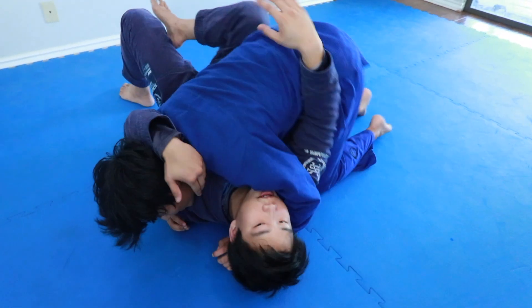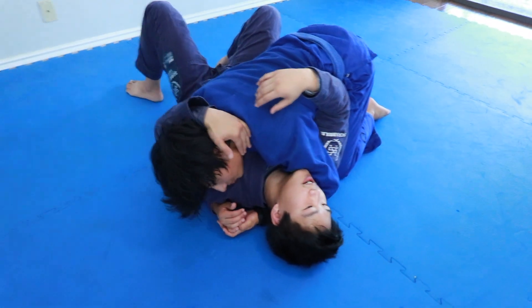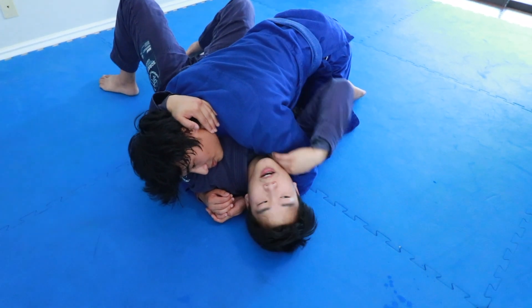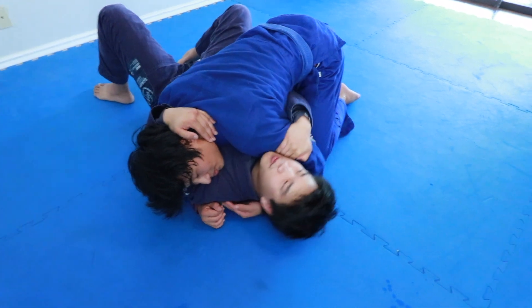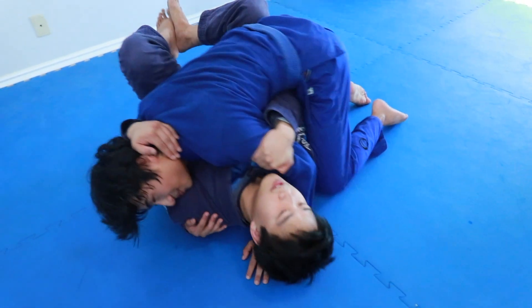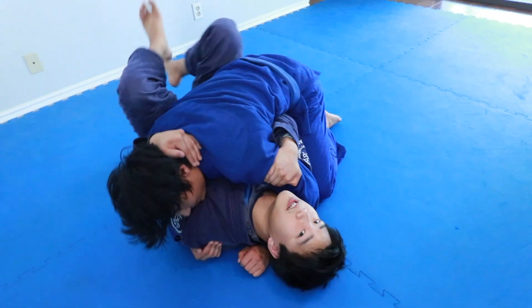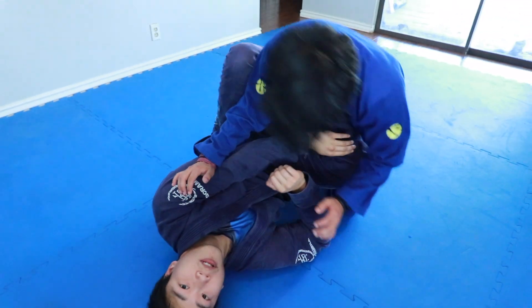So I need to control his head — even turning his head here, just like a cross face from the top side position. I need to make him uncomfortable. I need to control this arm optimally because putting my arm here and tucking my elbow to my chest is going to prevent him from pulling his arm out. Now he's stuck to me, and I get to dictate when I let go. He's going to want to get out, he's going to posture up — boom — and when he does that, I shove him away and get my knee through immediately.